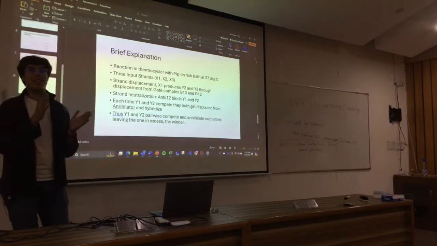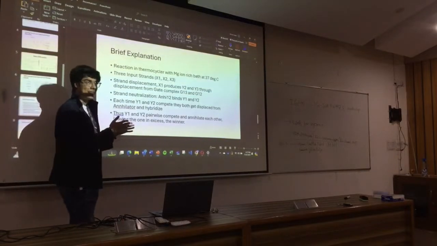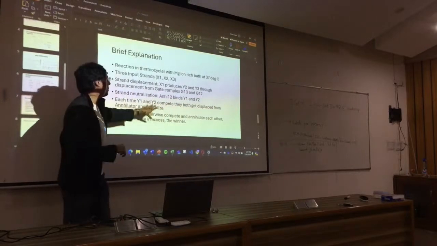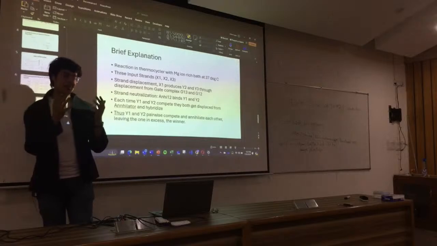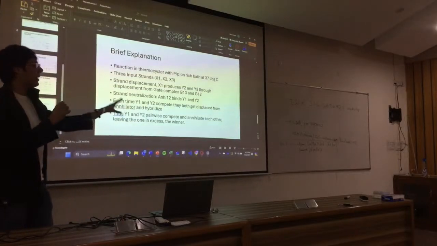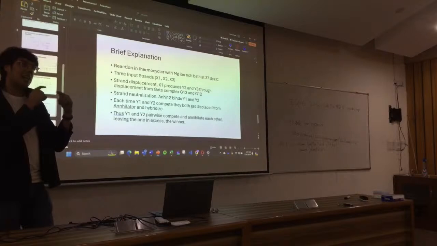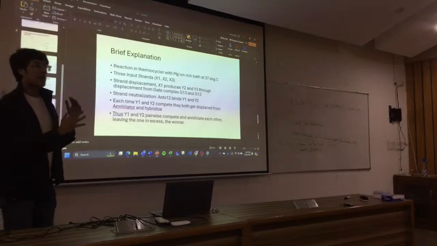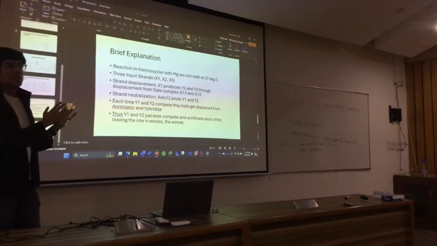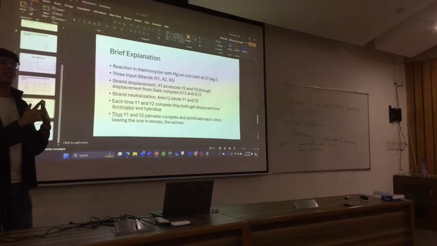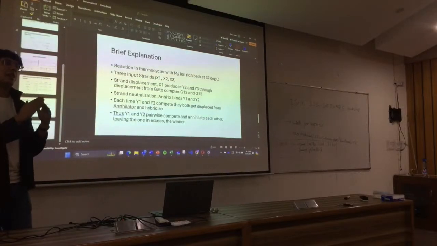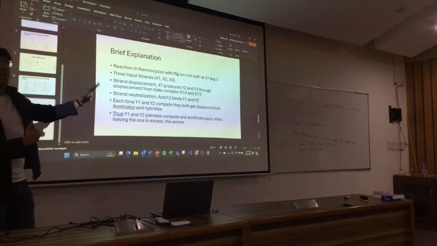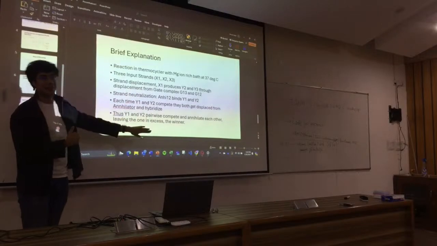These reversed inputs are taken, and there are annihilator complexes. What the annihilator complexes do is that Ni12 would bind both Y1 and Y2. Essentially, it's a place for a neutralization reaction, where Y1 and Y2 would form a ternary complex, neutralize each other, and displace out of the reaction. So essentially, every single time a strand comes to an annihilator strand, they would compete with each other and would annihilate until the one with more quantity is the only one left. This takes place pairwise on 3 strands, Ni12, Ni23, and Ni31.